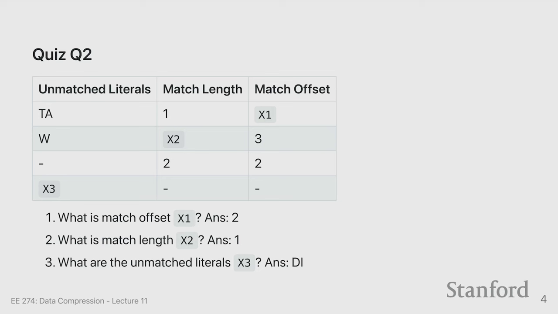And then the second one was again, I think the input was Tatwavadi, which is Kedar's last name. And we saw this and we were like, oh, we have to apply LZ77 to this. So in this problem, we do the exact same encoding scheme which Shubham taught in class. So it was a very specific LZ77 parser, right? And you were asked to fill in this table, and it is quite straightforward, right? First match literal is just TA, match length is 1 because T gets repeated, and match offset would be 2, right? Following that, W is a unique symbol, but after W, you get A.